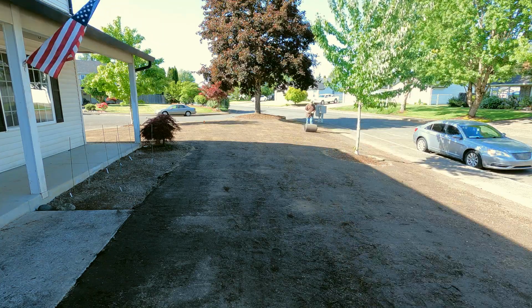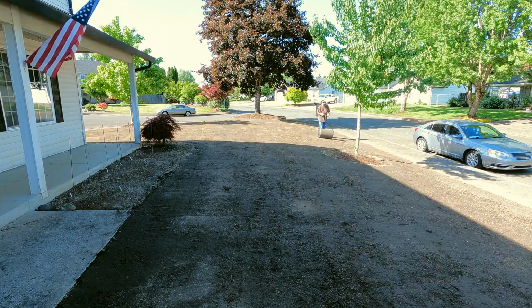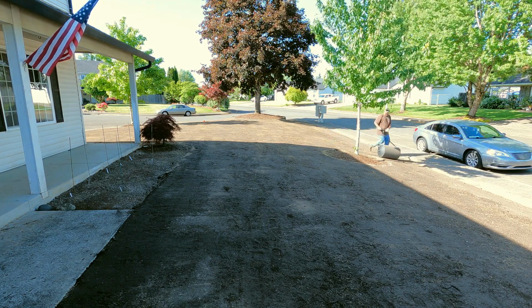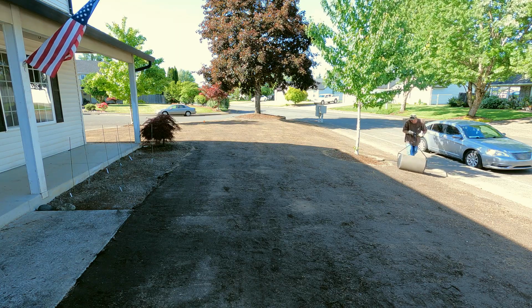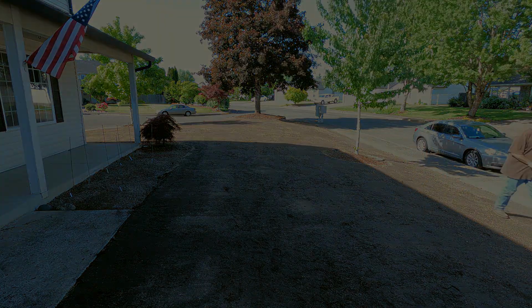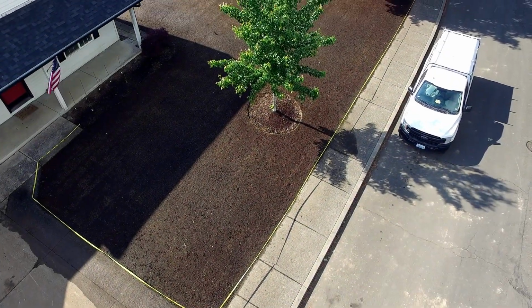This whole thing, putting the 4 yards of material out and spreading it and rolling it, took about 1.5 days. The second part of this series, we'll get into the rest of the actual seeding and fertilizing, that whole process I went through there. But for today, I just wanted to show what I did to get to this point.